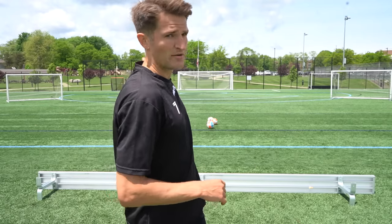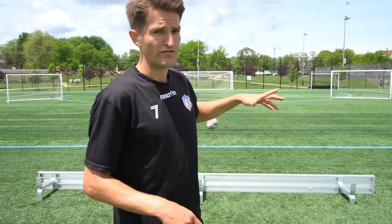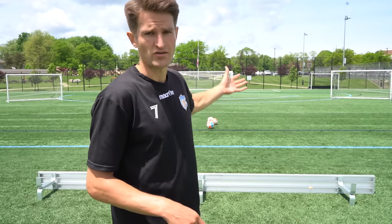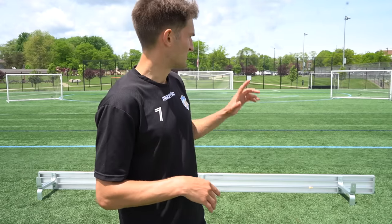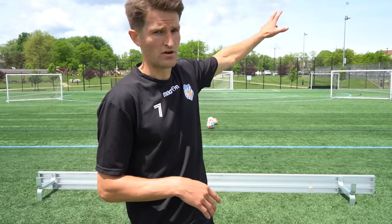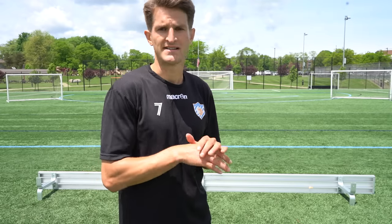And then these targets are basically zone areas where I want to be playing the ball. So it could be a through ball for a fullback, a winger, or a striker making a diagonal run. Just playing the ball into those areas, working on a variety of different striking techniques, using the inside of my foot, laces, and eventually I'm going to get to a point where I'm going to chip the ball over the goals into that corner area. So trying to get it over the back four into a winger or a fullback. So really working on a variety of different touches and a variety of different ball striking techniques with my right and left foot. So let's go.